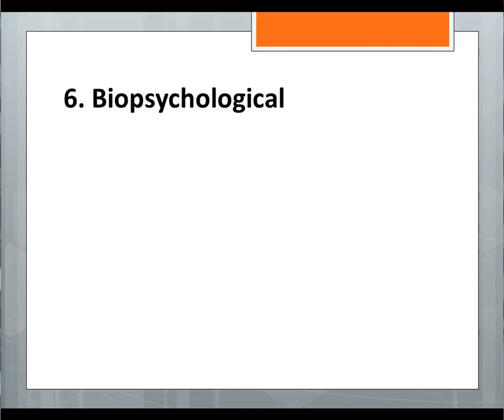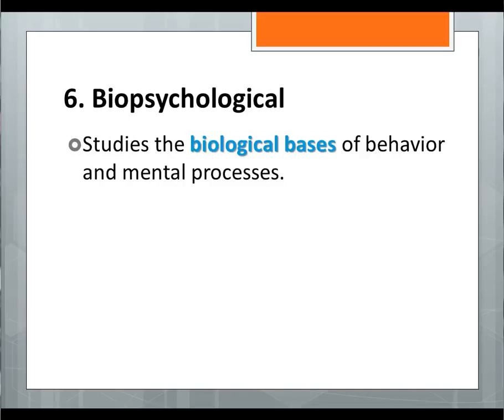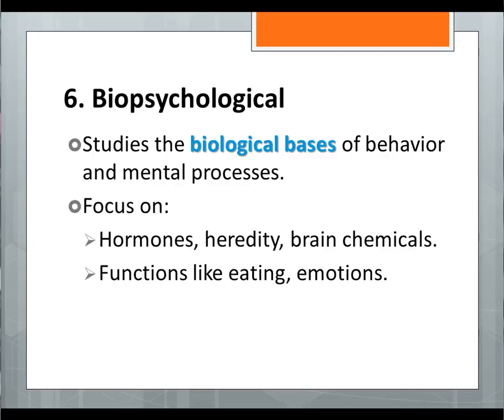In biopsychological, we're talking about bio, or biology. We're studying the biological basis of behavior and mental processes. So what does that mean? That means we're focusing on hormones, heredity like your genes, and brain chemicals like neurotransmitters. And what we're really looking at is how those hormones and chemicals impact your functions like eating and emotions.